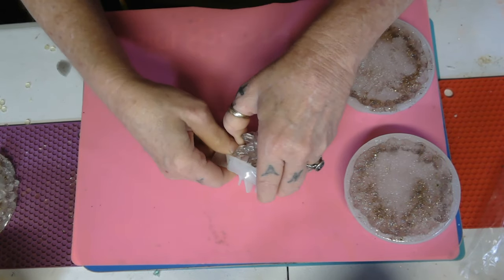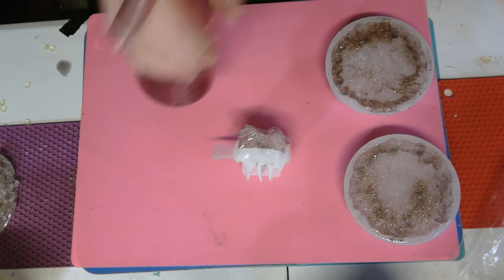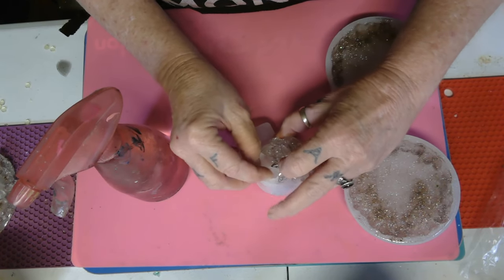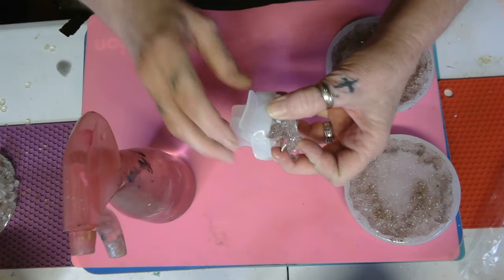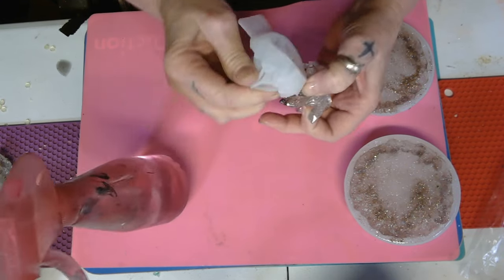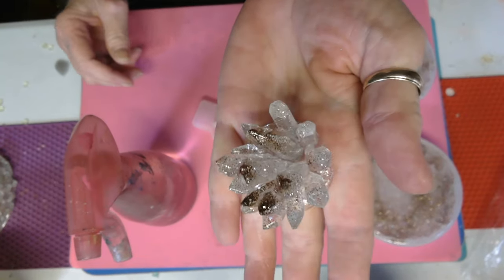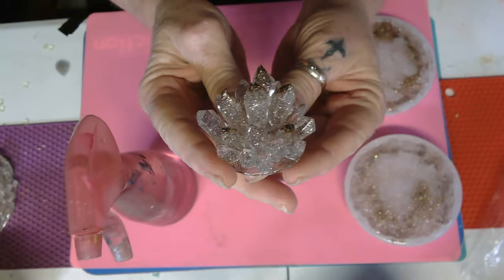Oh, Lord. I may spray a little bit because I'm scared I'm going to mess up my tall one. I don't want to pull the tip off. It's almost cured. I'm just going to spurt a little bit in there. Let it get in. Wiggle it around, and it should all just pop out. Yep, there it is. Ain't that pretty? Oh, I love that. I love it.